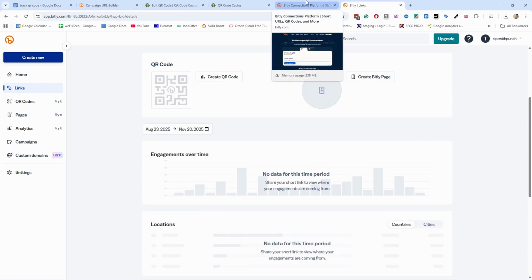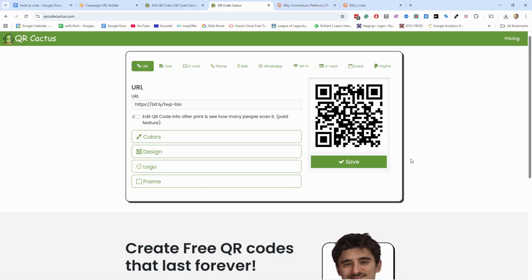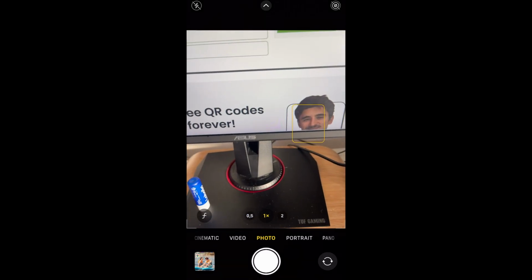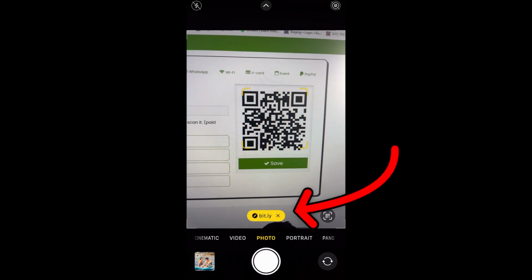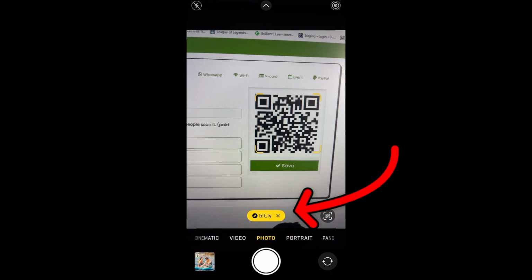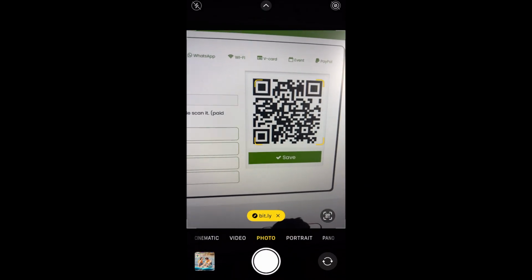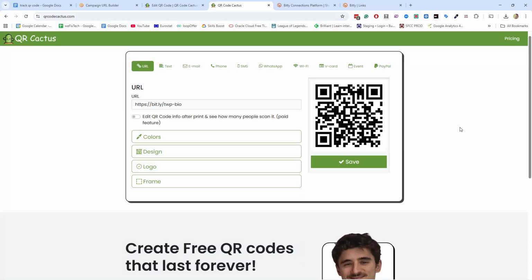The only thing you need to take into account is if you now take your phone and scan this, notice how in your phone you see Bitly as a preview. Now you need to think if your customers or yourself are comfortable clicking on a link that just says Bitly. You never know what's behind there. But that can create a little bit of friction or hesitance from your customers or the people that you want to scan this. You as a scanner don't see where it goes. That's kind of the drawback of using this.